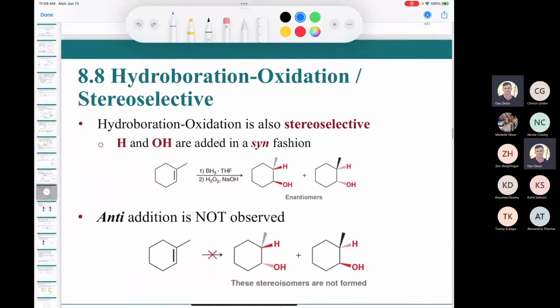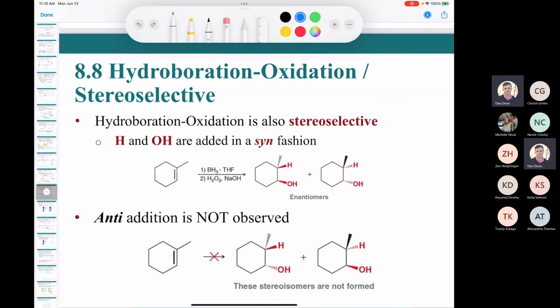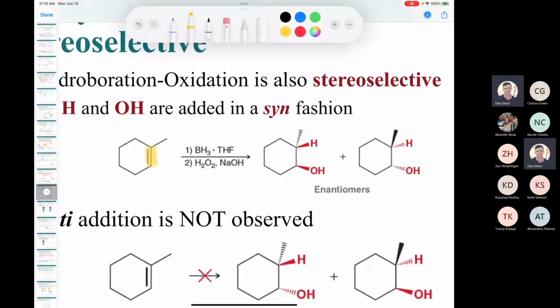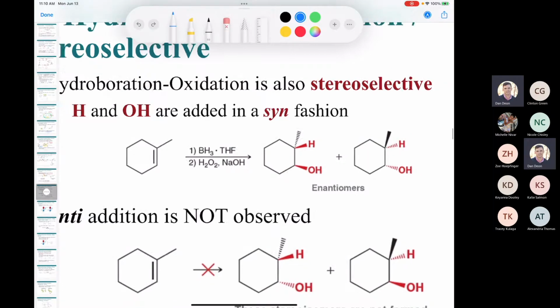Anyhow, check it out. It says hydroboration-oxidation is a stereoselective reaction. What we mean by that is that the hydrogen and the hydroxyl are added in a syn fashion. So the regioselectivity was that the hydroxyl goes to the less substituted carbon. Now for syn addition, what it means is that the hydrogen and the hydroxyl are going on the same face of the molecule. So let's say you added water across this double bond where you produce two new chiral centers. The hydrogen and the hydroxyl are both either going to be pointing up, cis with each other, or they're both going to be pointing down. Again, cis with each other. And we call that syn addition. They're added to the same face of the molecule.